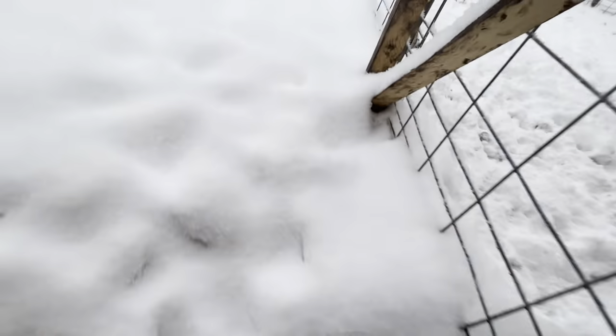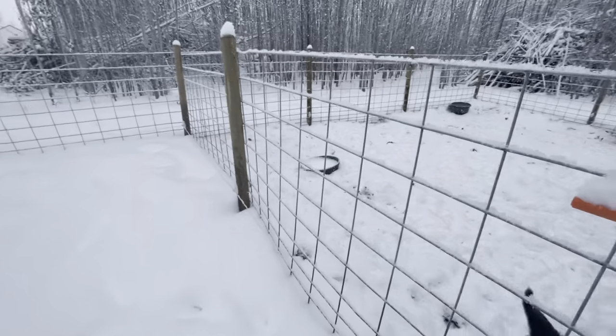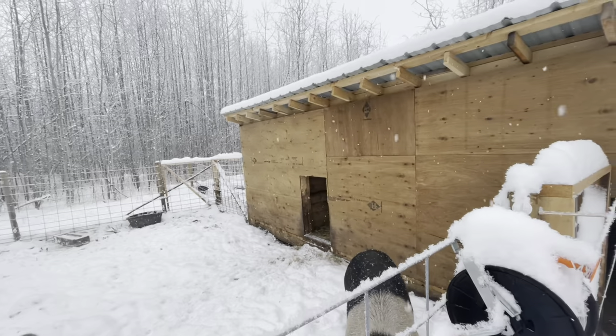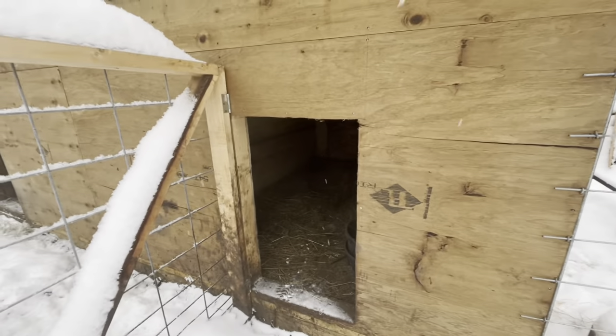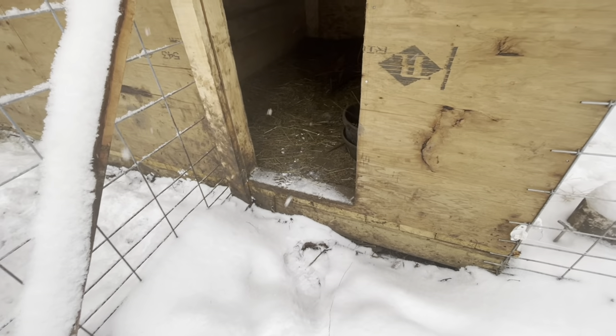Right now the side is just kind of some storage. I had another pig in here before we took her to butcher. We'll have sliding doors, at least on this side, so that we can keep the pigs and their mama in when they're really little, so they don't roll out the door and get stuck outside.